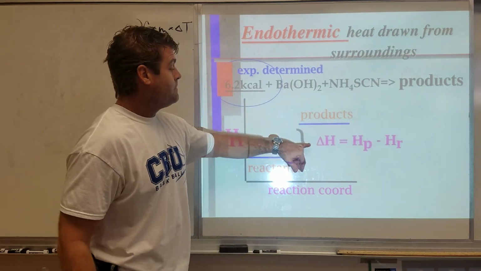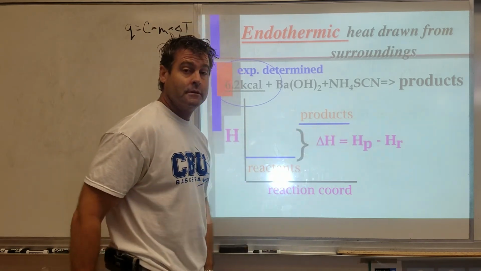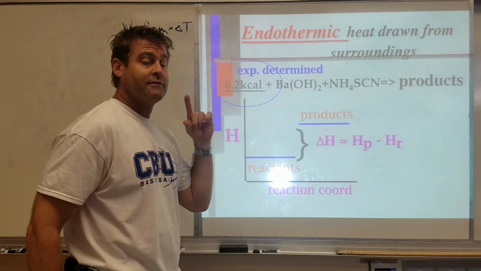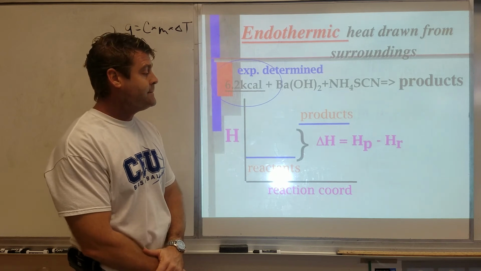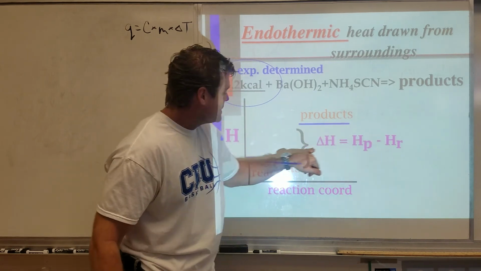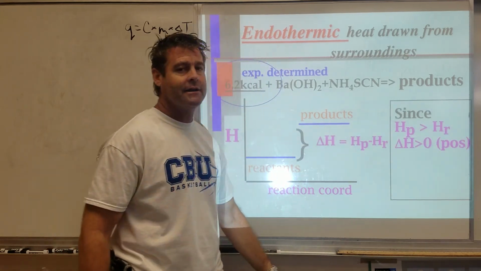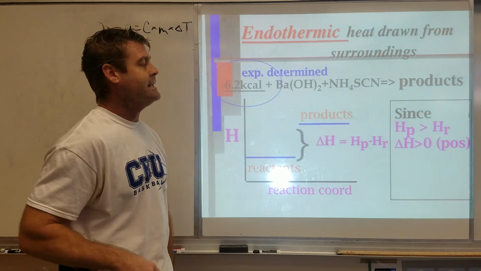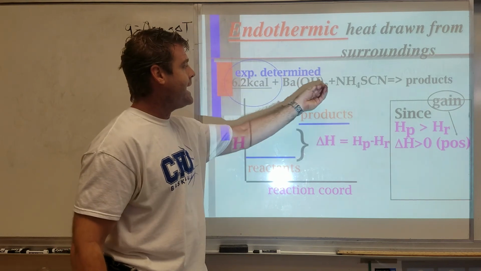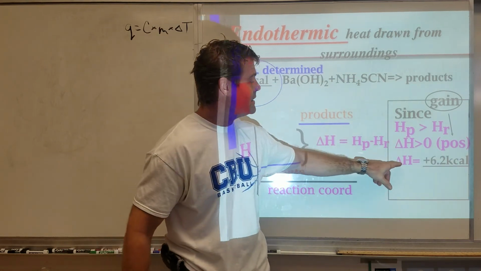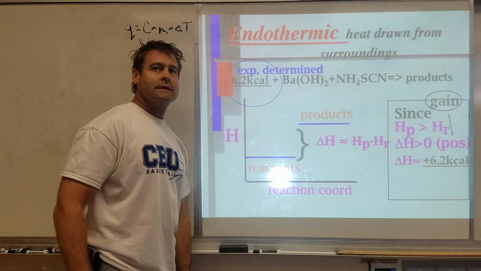Once again, we can measure the delta H, the difference in enthalpy between the reactants and products, and you just subtract. Just like you would if you were to get a temperature change, you would take the final temperature minus the initial temperature. In this case, what kind of value do you think you would get if you take the enthalpy of the products minus the enthalpy of the reactants? You should get a positive value. And what should that positive value indicate? That heat is being gained, right? Heat is being gained in our product. So the delta H in this case, I wouldn't just put 6.2, I would put positive 6.2 kcals.